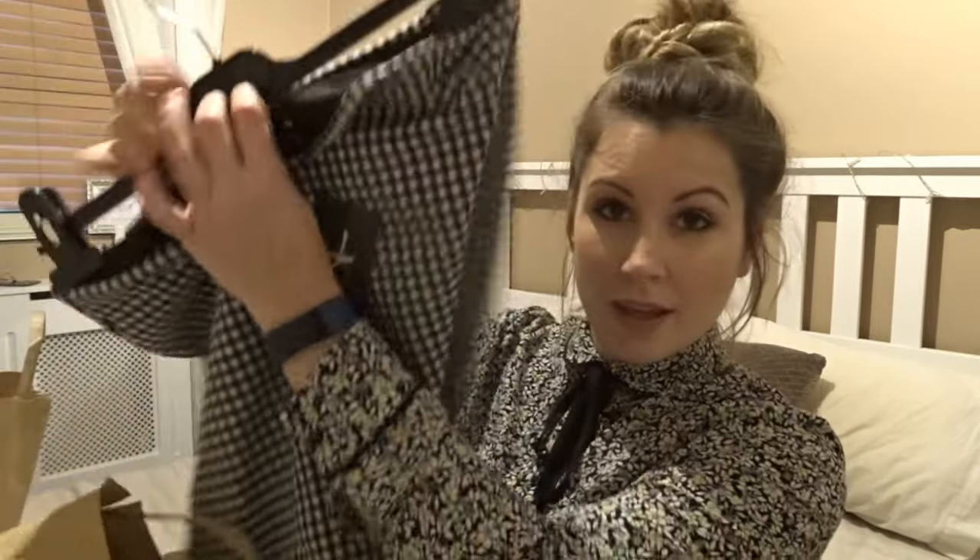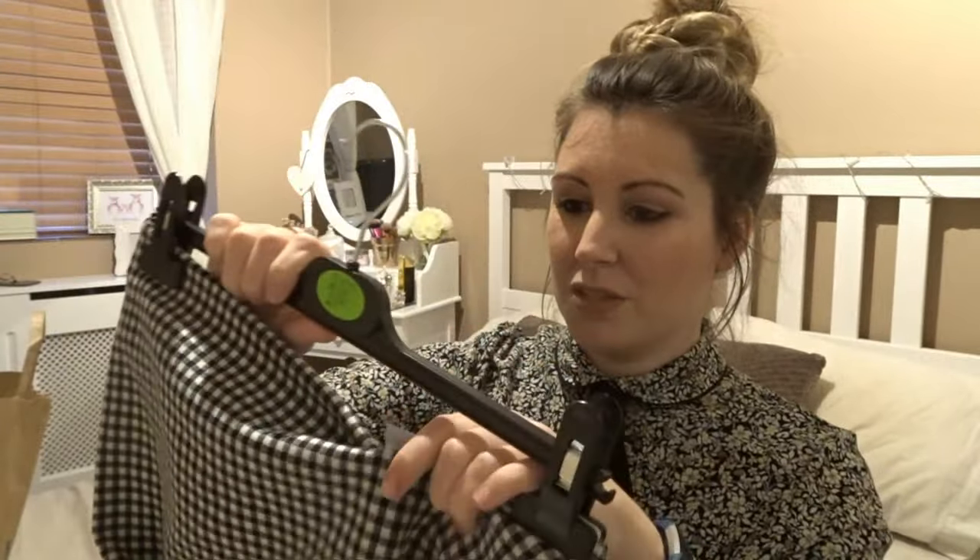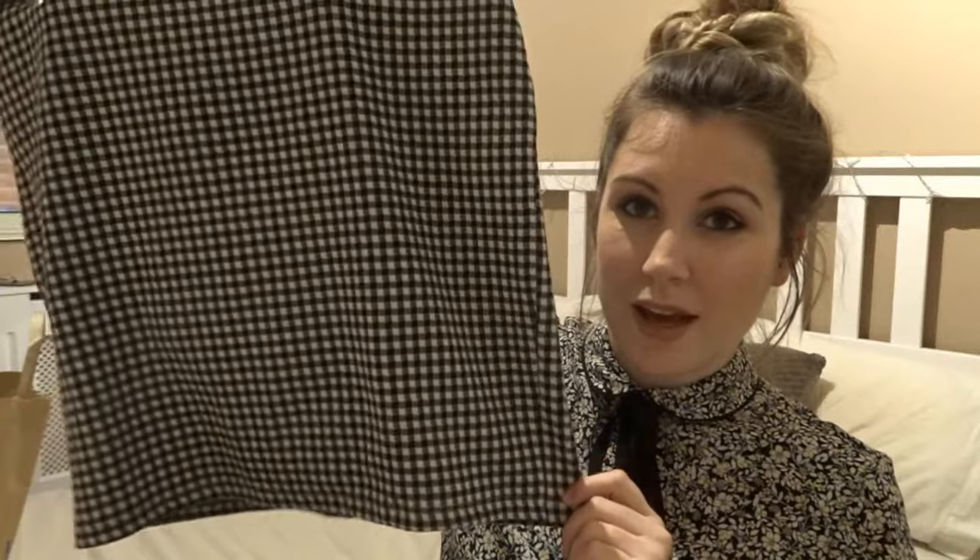I've got two really big bags to show you. In the first bag I got this lovely skirt — I really like the design and the pattern and it was £4. I like black checkered. I think this was really nice and it's very stretchy. I just thought it would look really nice with black tights, and even though it's coming up to spring, it'd look quite nice for that as well. It's a skirt for any occasion and £4 you can't really go wrong.